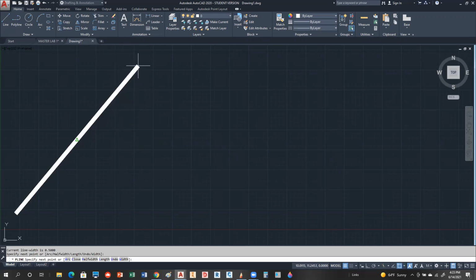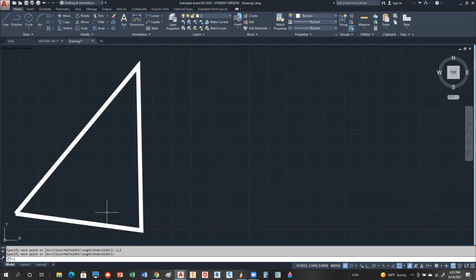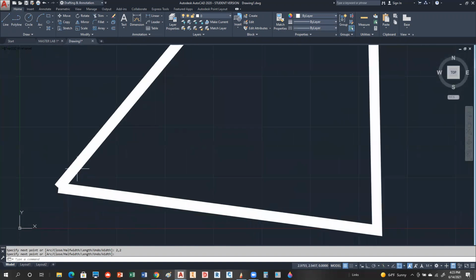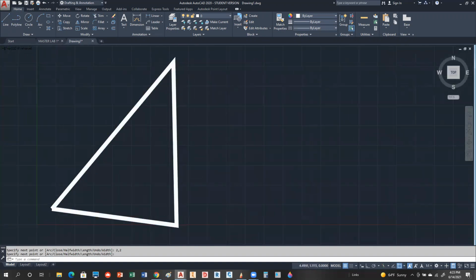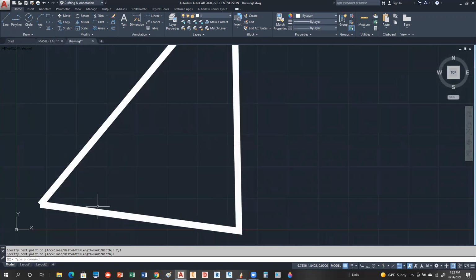Then I'm going to pick a point, and pick another point, and then I'm going to type in 2,2, and then hit enter. So I actually started at 2,2 and ended at 2,2, but you should notice as you look at my screen, notice how that didn't bevel shut, but the other two did. So even though we started and stopped at the exact same explicit point, as far as AutoCAD is concerned, it considers it an open polyline.